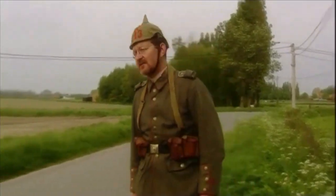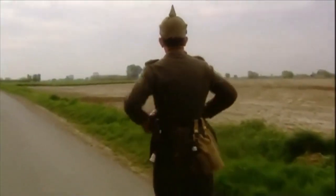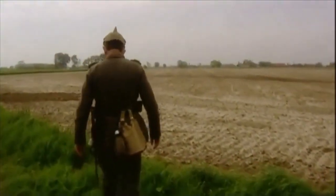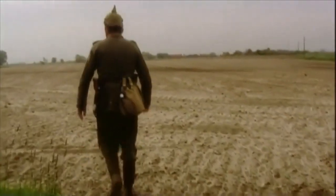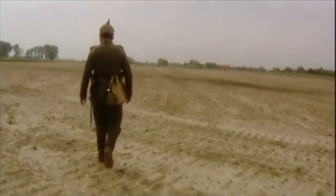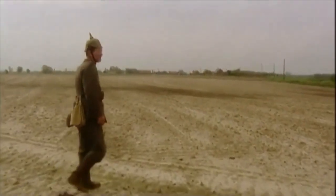The whole basis of No Man's Land has been excavating trenches. It was never set up to find human remains. But when we find them, the idea of being able to identify them, to give them some humanity back, is what it's about. We had the opportunity this time to go and see where they came from, follow their route, come back and stand here where the human remains were found.